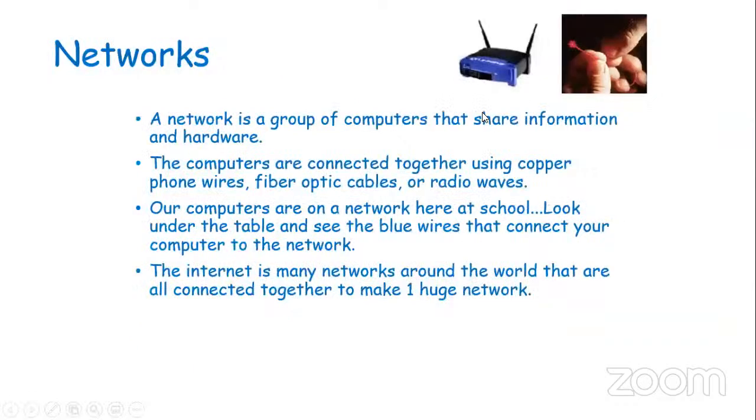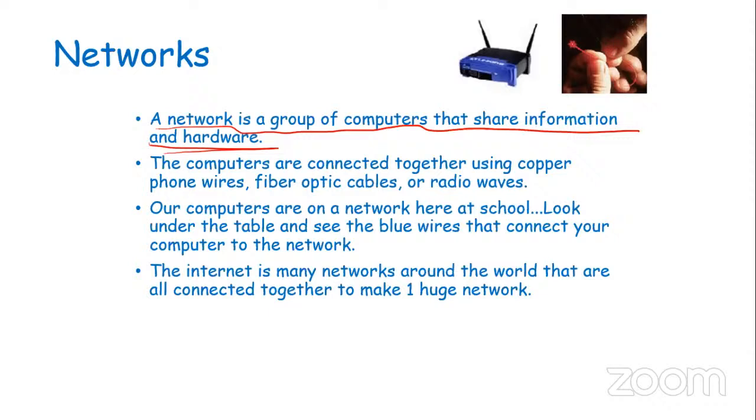All right. We also have something that is called a network. So when you are speaking about a network, you are speaking about a group of computers that share information and share hardware. Okay, so when you go to campus and you go to the computer room, what you see is a network of computers, because all the computers in that computer room, they are connected to one another. You can share information in all of them, but they are also connected to the same hardware. So if you wanted to print something, all of those computers, they are sharing the same printer. You will be printing in one of the printers. They are also receiving their internet or ethernet from one source. And basically, that makes them a network of computers.